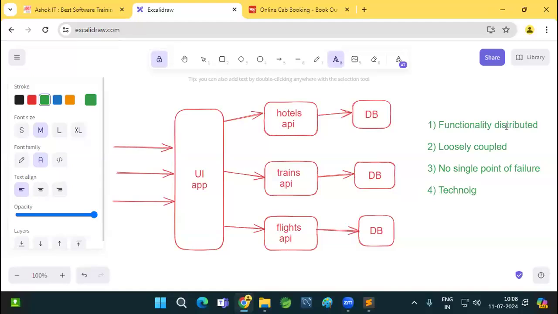Technology independent. Some microservices I develop based on my availability and capacity in the office. In my project, only 10 Java developers are available. To develop all the microservices in Java, it will take 3 years, because I don't have other Java developers. Only 10 people are available in my company. If I want to complete this entire application with the 10 developers, it will take 3 years.